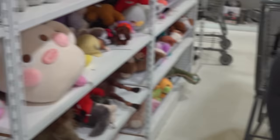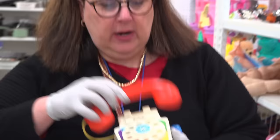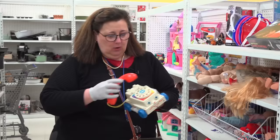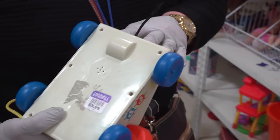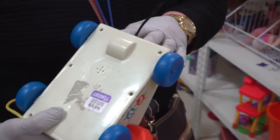How about the Fisher Price telephone? I don't think the kids today would know how to use a dial phone. When you've got a smartphone, you don't want a dial phone. But it still works. How much is that? $3.99. It lost part of it, so it's a little damaged. But this is old school — I like it. $3.99 is a little high. Value on it, about $12. But a lot of fun in the toy aisle, that's for sure. I'm done shopping at St. Louis Park, Minnesota's Goodwill. Putting my cart away, I'm leaving all the treasures for you. Go get them.